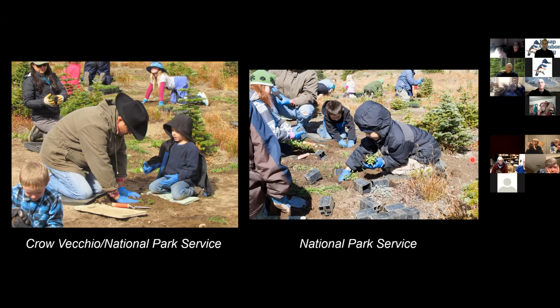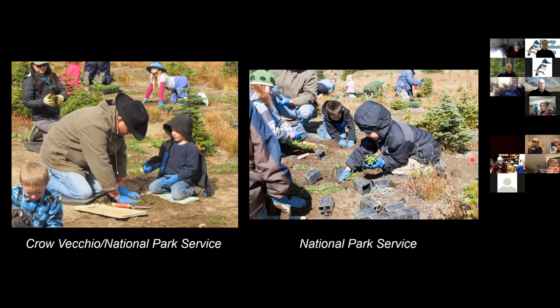And it was so successful, collecting native seeds in late summer, and then raising plants over the winter months, and then planting them into the ground the next fall, was so successful that it caught on at Olympic and it caught on at Mount Rainier. And what these people are doing right here, these volunteers, they have a chance to do it every year, even through COVID as best they can.